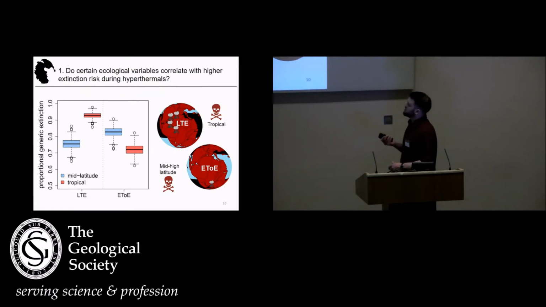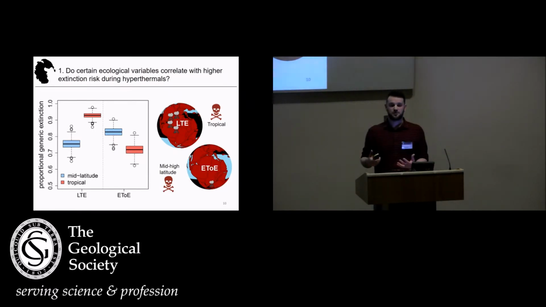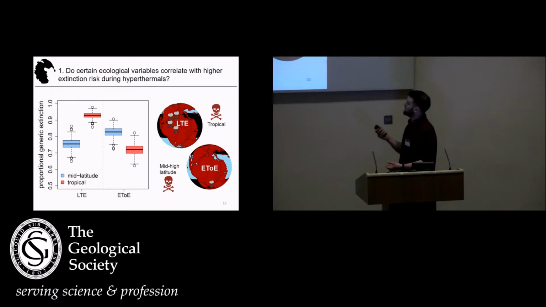We see the reverse at the early Toarcian, where we see higher extinction in the mid-latitudes. Maybe this is due to the fact that the climate forcing wasn't quite so severe, so maybe the tropics weren't warmed as much as they were at the late Triassic. Or maybe it's more a reflection of the fact that one of the primary kill mechanisms during this event is ocean anoxia, and it's in the restricted, well-sampled basins of northwest Europe and northeast Panthalassa where we see the strongest anoxia.